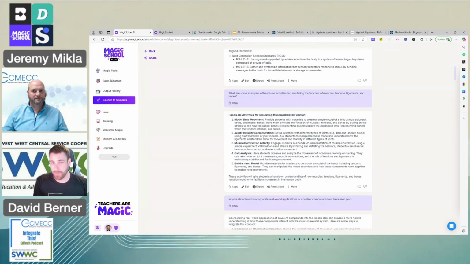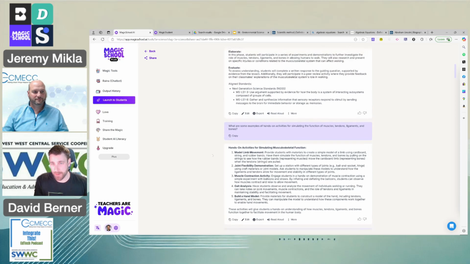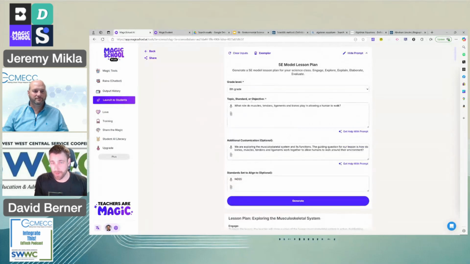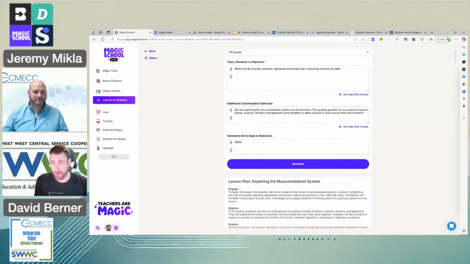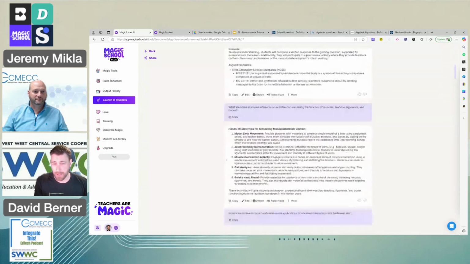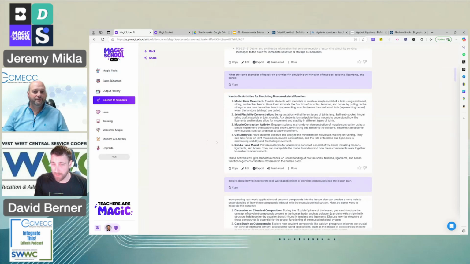So like here, what are some examples of hands-on activities for simulating the functions of muscles, tendons, ligaments, and bones? That was what was prompted to produce these. So something to keep in mind is if you're going to be doing this on your own, putting your own information in there, you could put all your different prompts in there to generate whatever you would like, right?